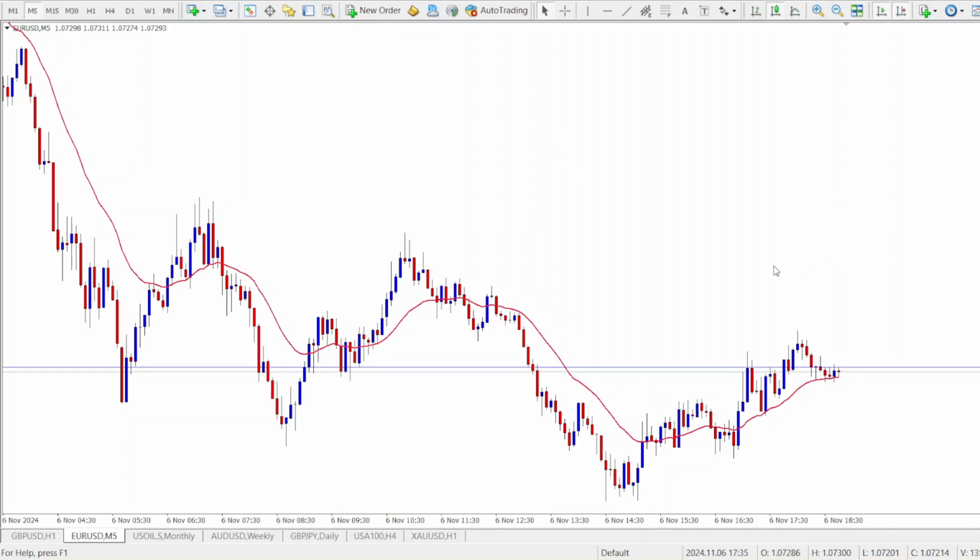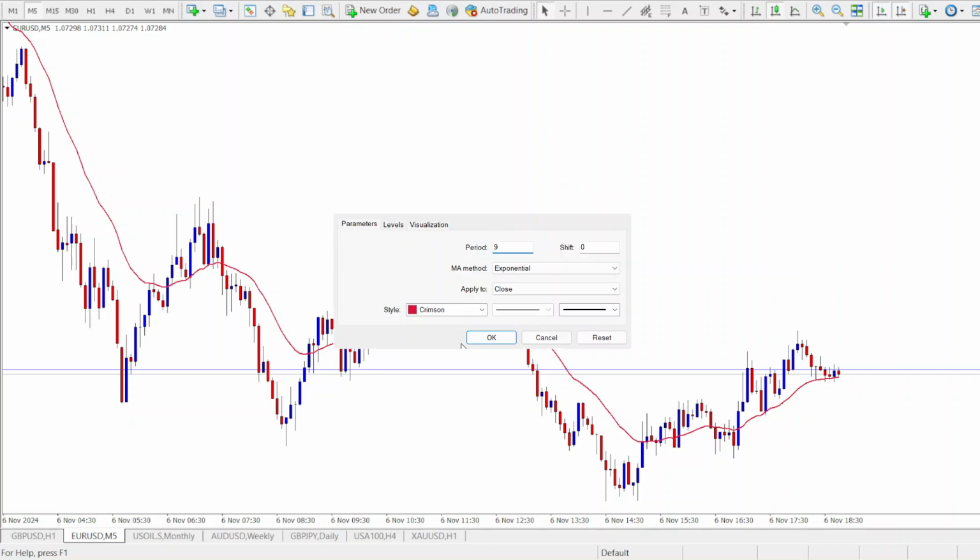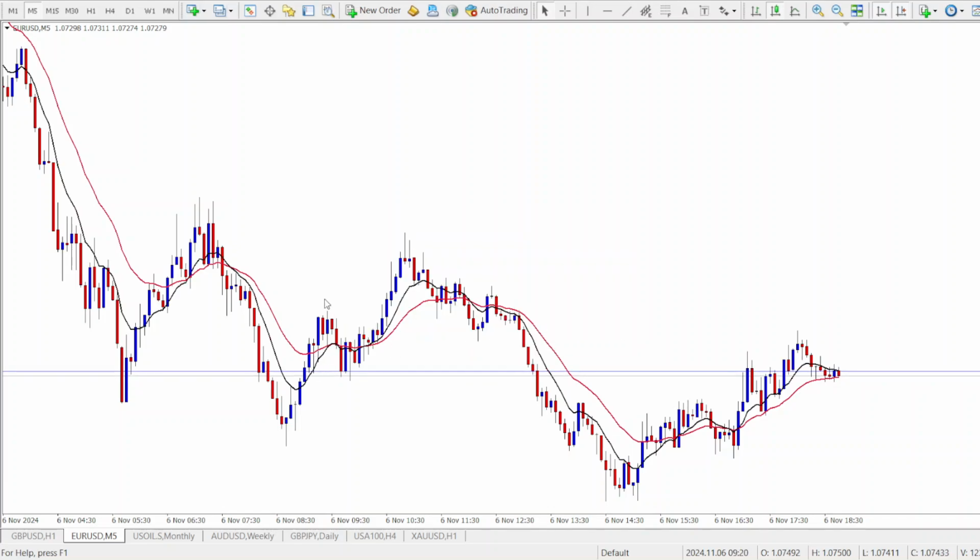Now, a great way to increase the accuracy of your scalping signals is to also use a combination of moving averages. You can decide to use crossover strategies by adding on another moving average. If you want to use the crossover strategy, I will recommend that you add on the 9 EMA. The 9 EMA is going to be a short-term moving average. So when you have a bullish crossover, that's your buy signal. When you have a bearish crossover, that's your sell signal.